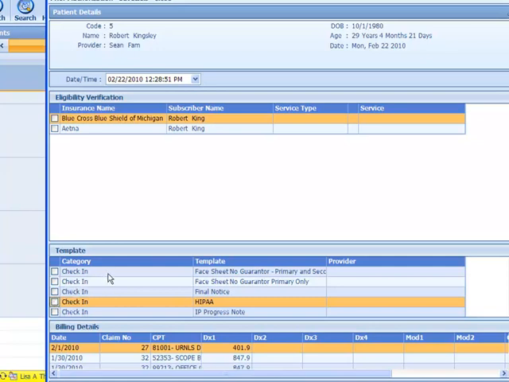So the idea here is that when you go into the doctor's office, sometimes you're given 6 or 7 forms to fill out, and that patient has to fill out their name and address and information on every single piece of paper because they're blank. Here, the information that we have is going to automatically be populated onto that template, and so the only thing the patient has to do is truly sign it or fill out the information that's necessary for them, but not all that typical data that you already have in the system.